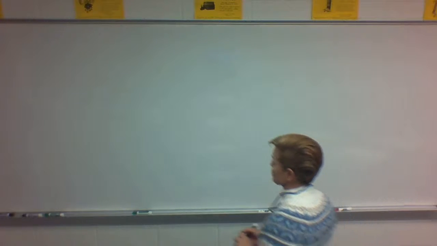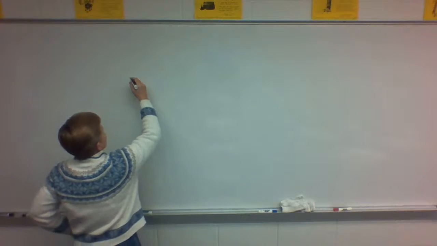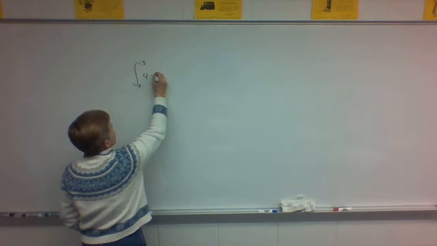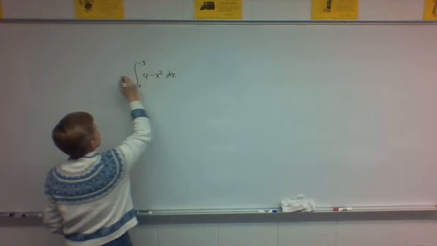Okay. So the first thing you might want to do is graph 4 minus x squared when you're trying to integrate from 0 to 3 and see if it's all positive, all negative, or there's pieces. And we can see that there are pieces. So this is our ultimate goal, to integrate from 0 to 3 of 4 minus x squared dx, and we wish to find area.